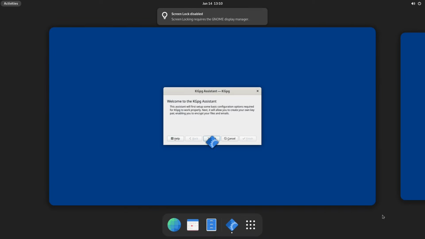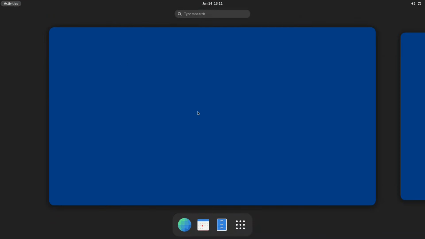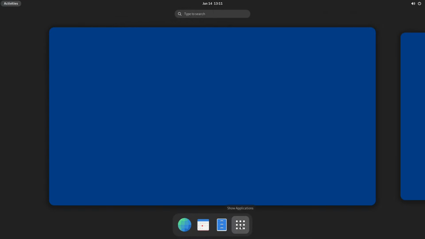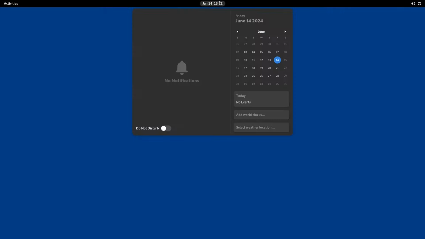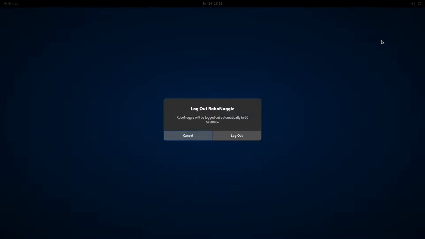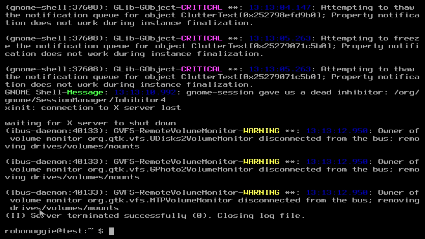And there we go. I've got to confess, I don't like Gnome, I don't use Gnome, but we include it for balance. Right, so that looks fine. I'm not used to this particular workflow or the size of the icons, but we'll try and get things done. So yeah, it's Gnome. I don't use this at all, and it doesn't gel with me. If you're a fan of Gnome, it's brilliant. If you're not... But I just wanted to show that it installs. It may not be the latest version, but that's what we've got.